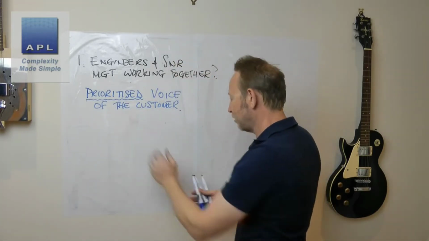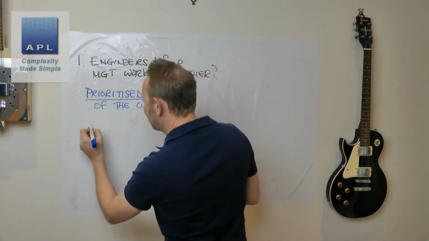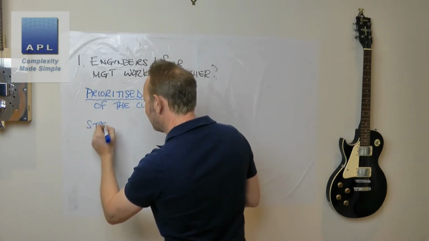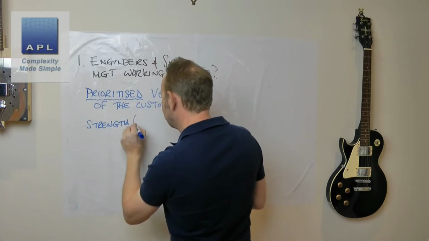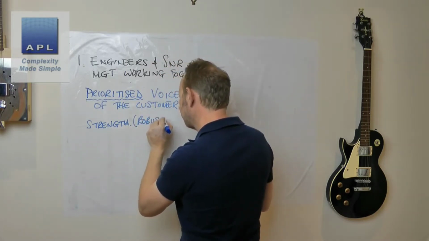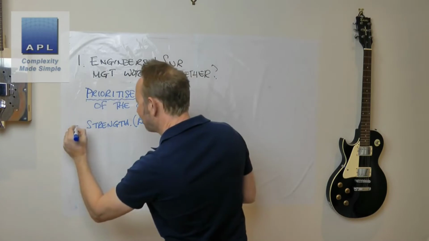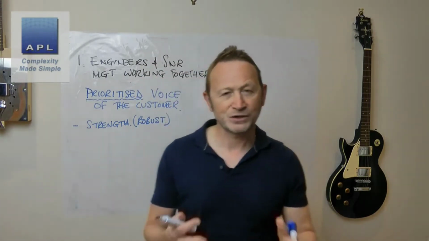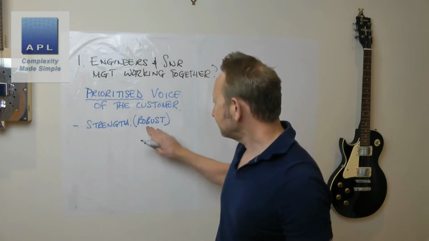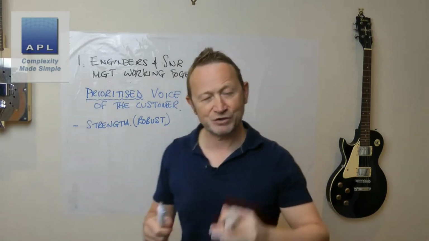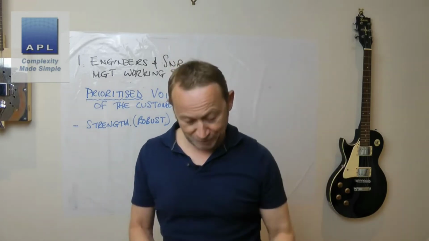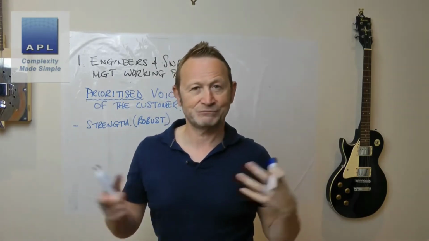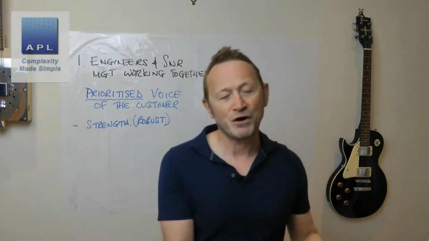So if you've got a prioritized list, and let's say the strength of something. So, the customer has decided that the product needs to be robust, and therefore strength of a plastic molding is very important. And that's because robustness to the customer is very high on the list. And if it's higher than cost, so if they're saying, well, the fact that the product can be dropped on the floor and it just bounces is more important than what I pay for it.